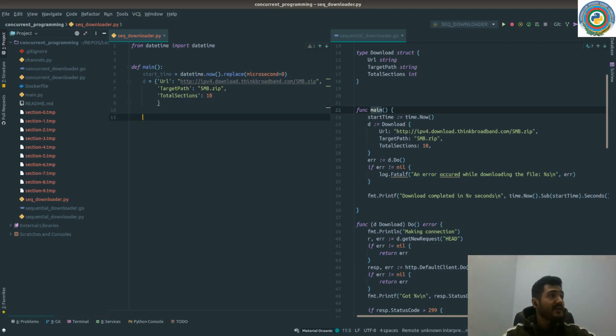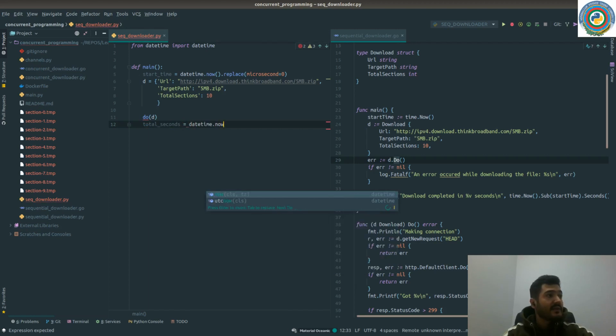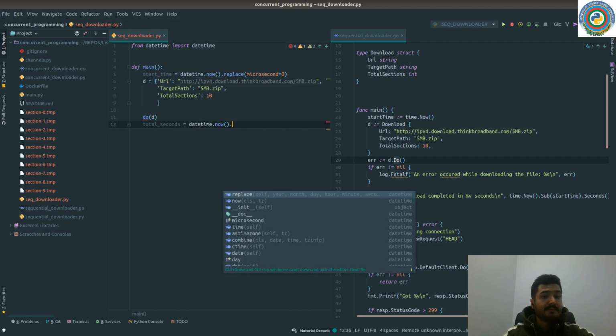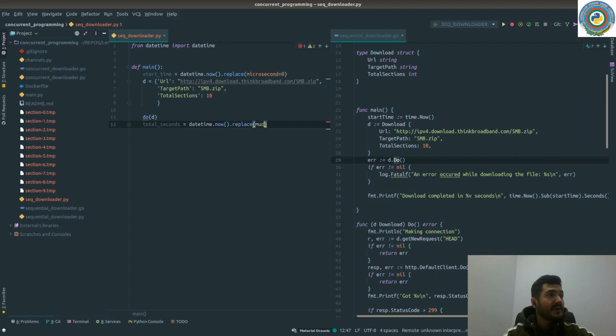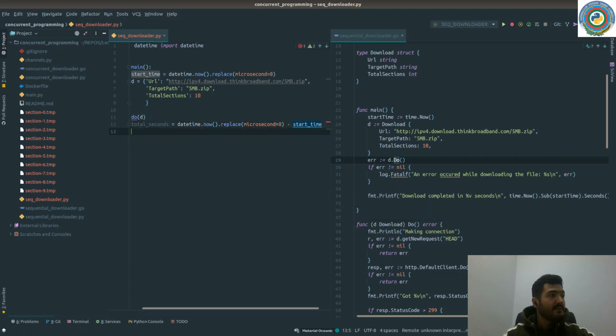Then we have this do function. So I'm going to call this do here with the passed dictionary. Then there is a total seconds, and again datetime now, replacing the microsecond part, then subtracting the start time, and there is a print statement which indicates the download completed.